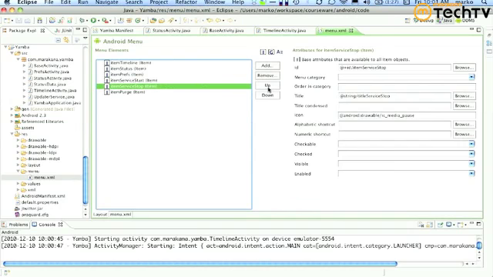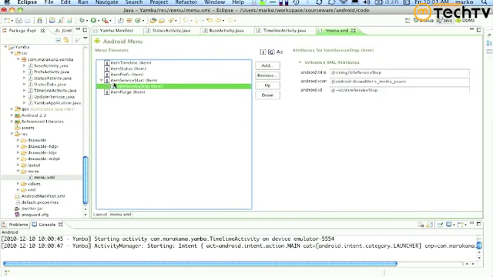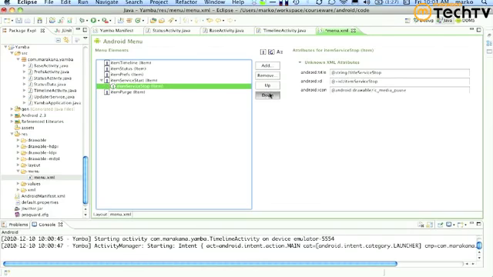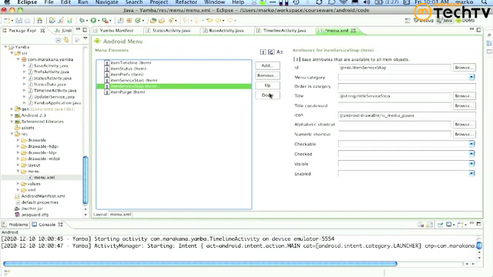Just be careful, because if you move it, check this out. If I move it up, first it moves it into one of these, so it becomes sort of this parent-child relationship, and then you gotta move it up yet again, so down, down. So you gotta do basically twice to move it one up. So that's why I prefer to just do it in XML, but you can use this WYSIWYG tool as well.